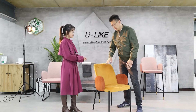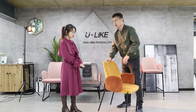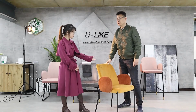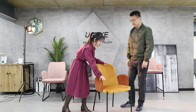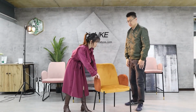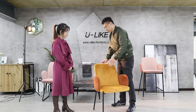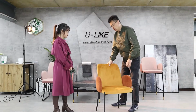Maybe you can choose one color in the front and another color on the back, and different fabrics are also available. As you can see here, for the back and side we use velvet, and for the arm we use cutlery. It's a different material, so you have many choices.